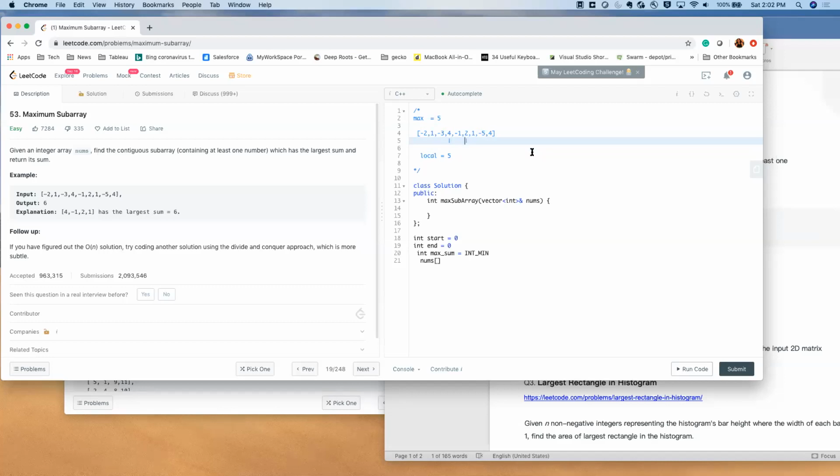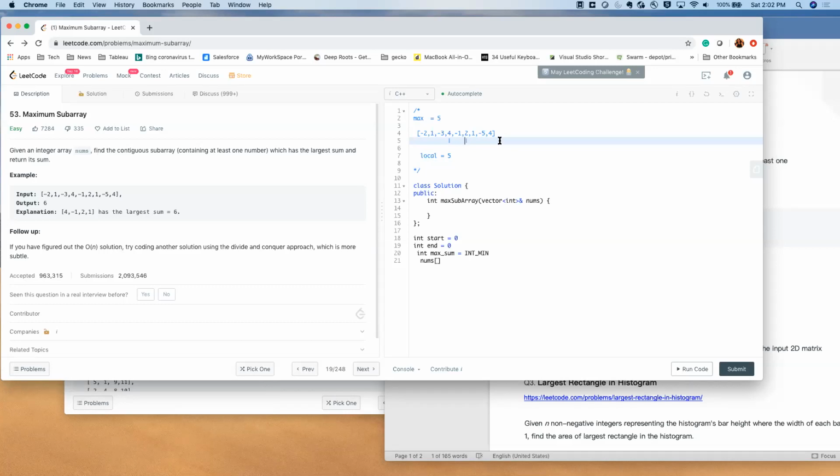The value at end index, if that is greater than max, we change the start pointer to the end pointer. You meant the current element. Yeah, the current element, because that is logically the best thing to do at that point of time. But before there was 3, and now it becomes 5. So why don't we move the left pointer? Because it could potentially remove the negative from the left and make it bigger.